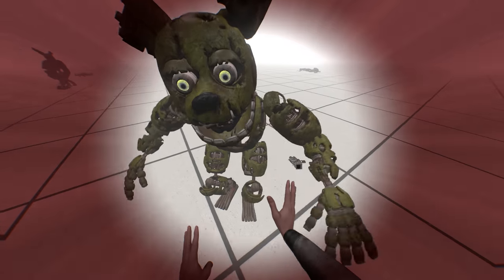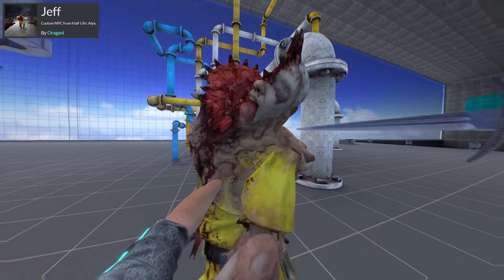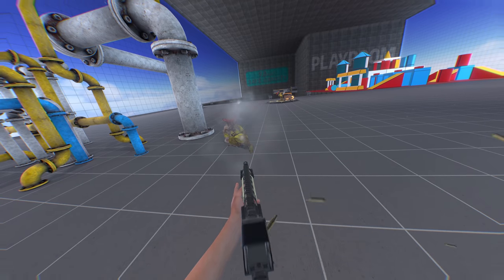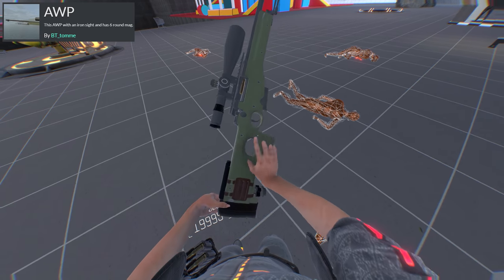Some models are a lot scarier than other ones. Look, one of them's fighting with Gordon Freeman. This is Jeff from one of the scariest Half-Life Alyx missions. This is the AWP from Counter-Strike, a well-detailed model with lots of grabbable points.